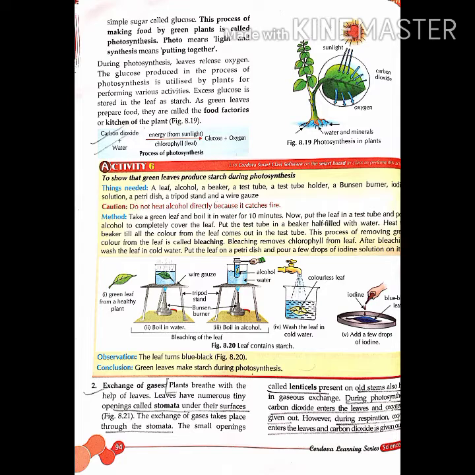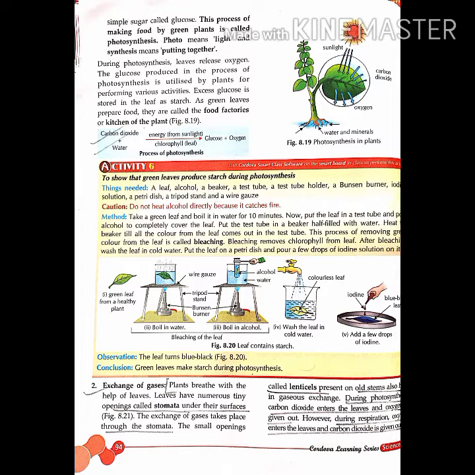Okay. So here in the picture you have seen the photosynthesis in plants, how the photosynthesis takes place in the plants. Sunlight, carbon dioxide, oxygen. Oxygen is evolved, वो उसमें से निकल जाता है as a gas, and with the help of carbon dioxide, water, energy from the sunlight and chlorophyll, plants prepare their food by the process of photosynthesis. Glucose is made in the form of food and oxygen is evolved. Okay, so this process is called photosynthesis, and that is why the leaves are called the food factories or kitchen of the plant.